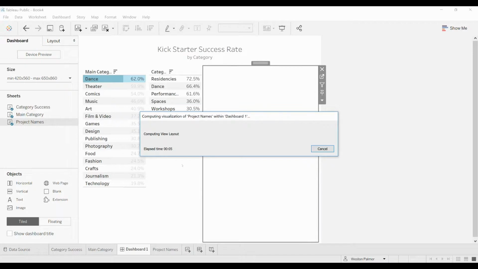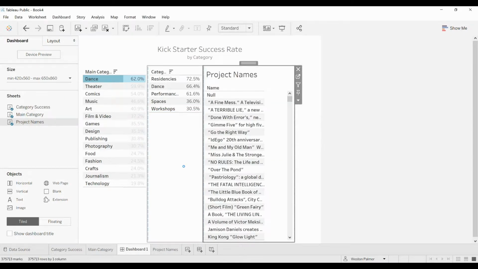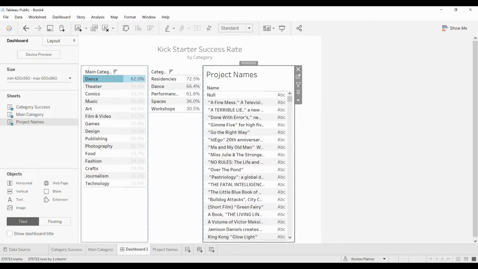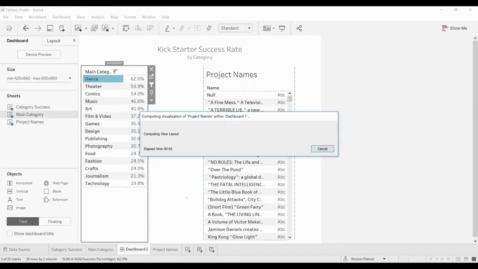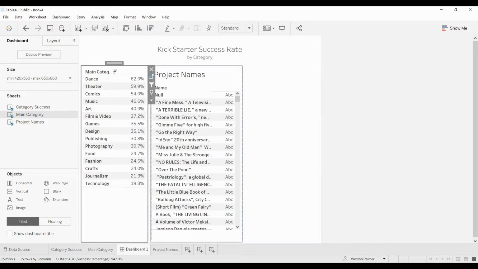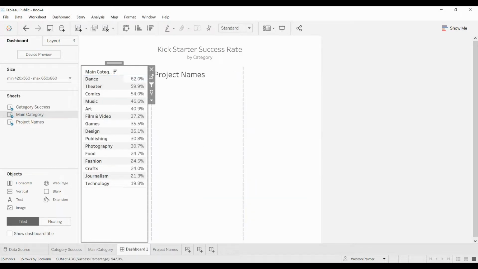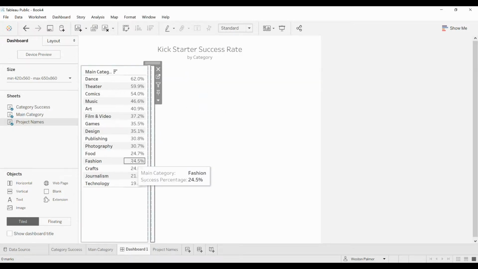And what you're going to see is, because we don't have, it's going to take on the default or the last dashboard action. So when we unhide it or unselect, everything should hide. Oh, it doesn't. Oh, that's okay. There you go. Everything's hidden. We're going to get rid of the project names.